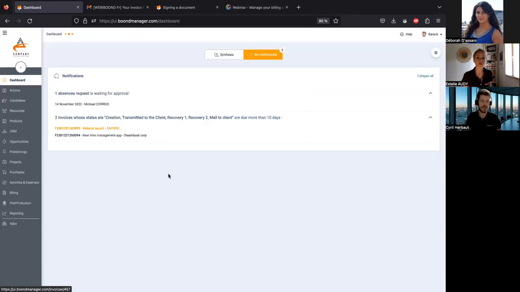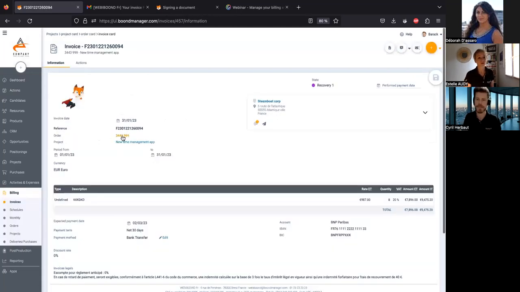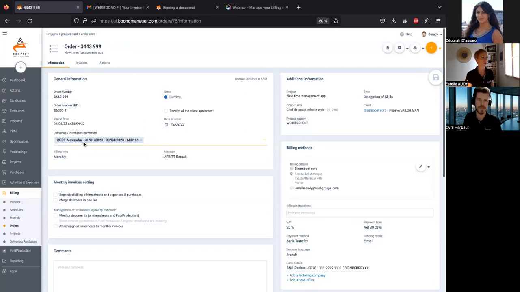That's where you need to go. One more thing: to have the notification, you have to be the main manager of the purchase order. That's correct.